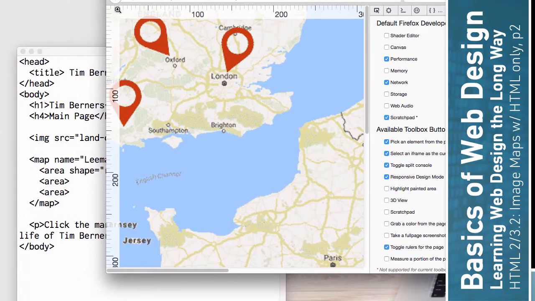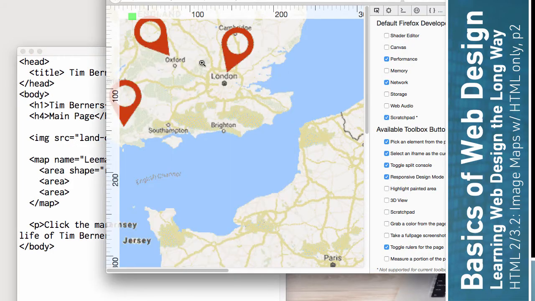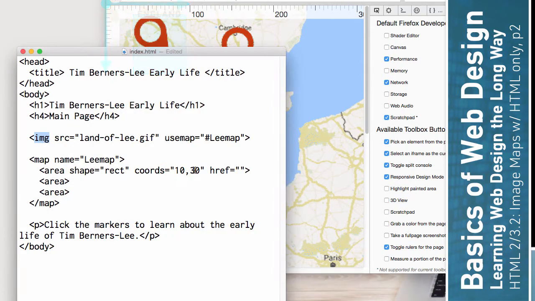So I'm thinking 10, 20, 30, so it starts at 30 on the X value, and maybe around 10 on the Y value, so 10 by 30. So we'll say 10 by 30. And we don't need to set all the points of the rectangle, we just set the starting point and then the ending point. So the ending point would be probably 100 on the X, and let's see, 90, 80, so maybe 80 on the Y. 180.